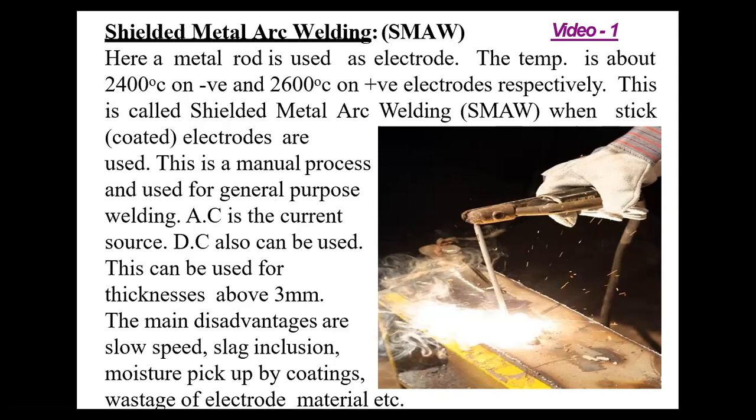Through this process, the arc is generated, and I have already told you the arc is the electric discharge that will be generated during the contact resistance. That means for this process, at first we are going to touch the electrode with the metal, then we are going to separate the electrode and our job by a certain distance. There should be a standard distance which we have to maintain, and then only the arc will be generated.